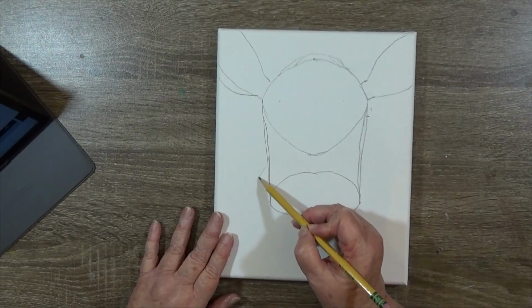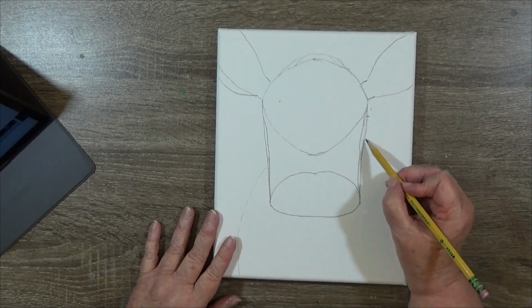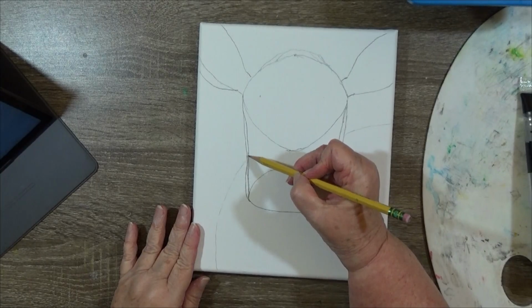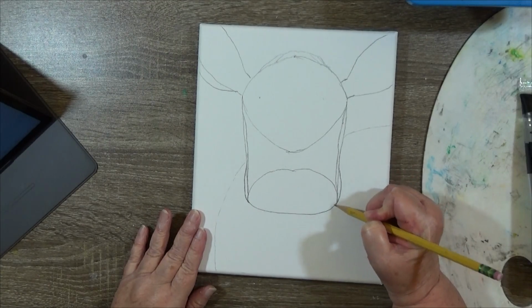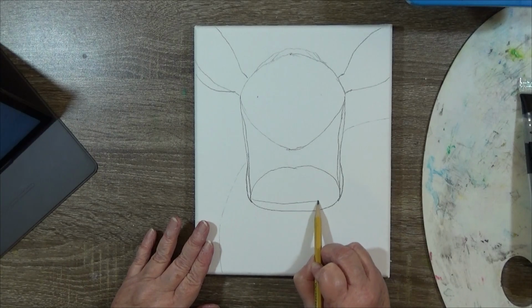Okay, and I'm just going to come down here like this and bring his body and then just kind of go like that, and there we have his body. At this point, I'm just going to bring this out a little bit more here, and that means I'm going to bring this one out a little bit more over here, and then we're just going to kind of give it a smile.